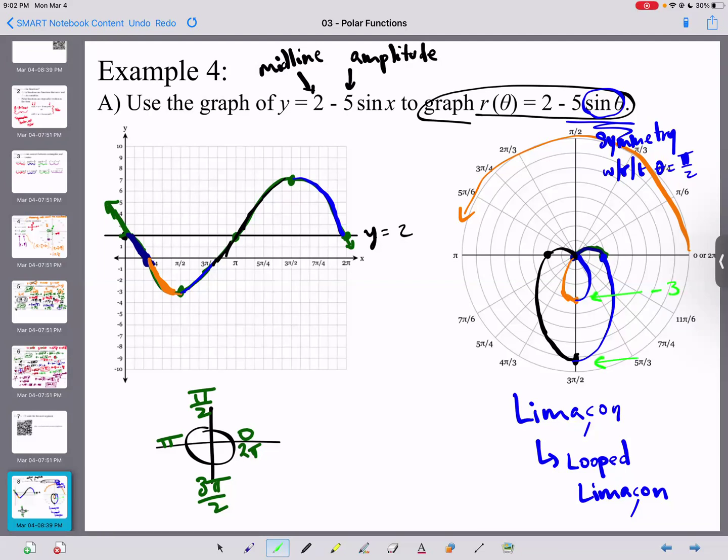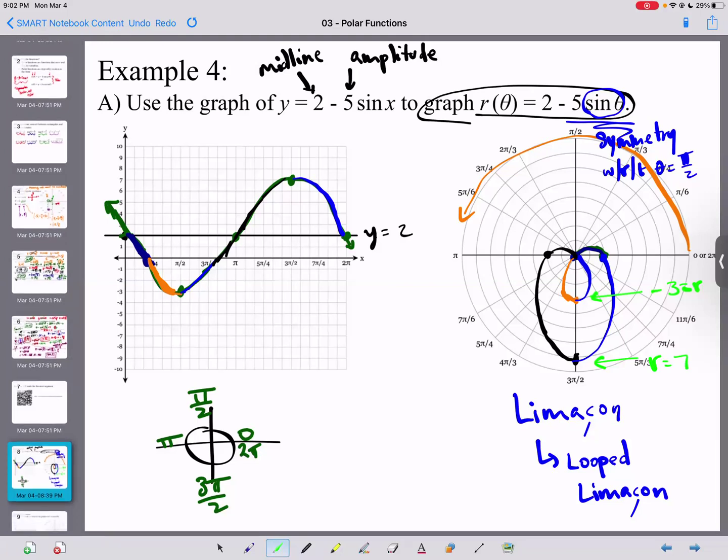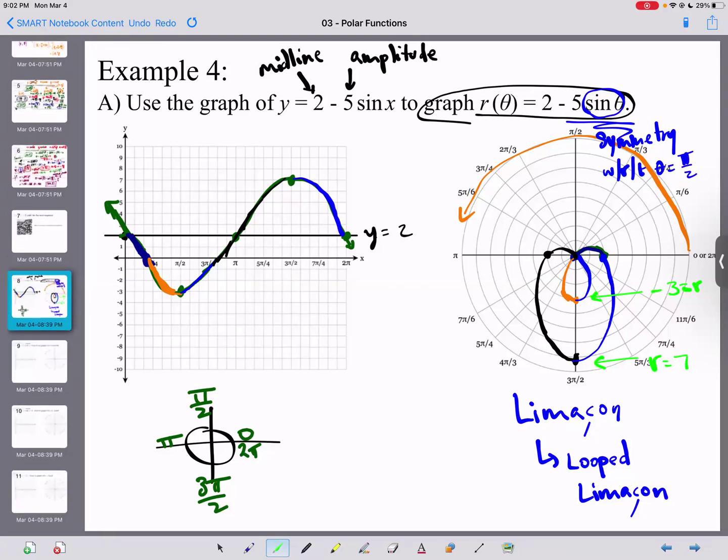This, that's an R value. This is the maximum R value of 7. And that's how it corresponded to the graph. So that's the only one I'm going to look at here. I've got plenty more. Do you have any questions for me before we sign off of this thing?